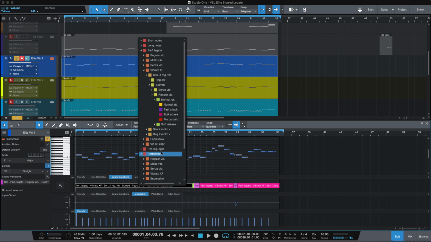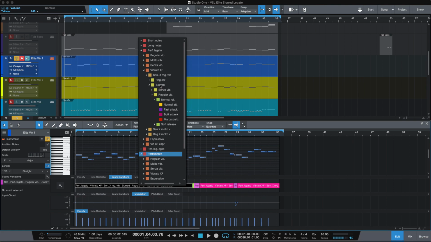Now, when they mapped this, it messed up what I had by the end, like it had made a marcato sforzando when I hadn't picked that initially. So be aware that you may have to redo your articulation mapping or your, what's it called, sound variations in Studio One. But slurred does appear, and then you can just pick what you want.